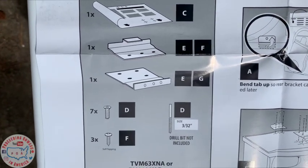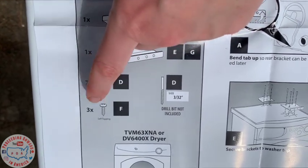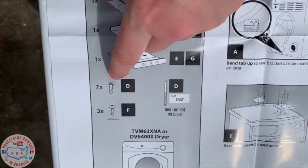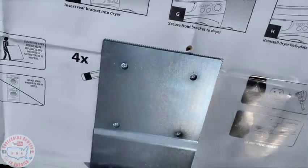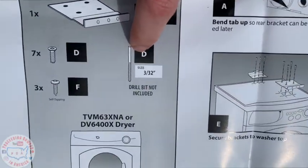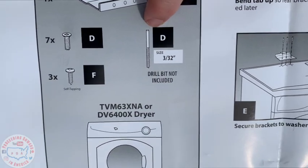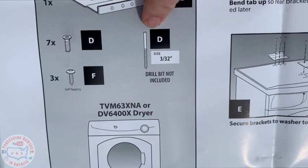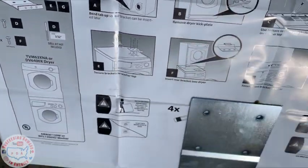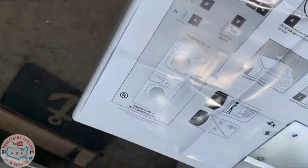The pattern and how it goes. Comes with the two brackets right here. Comes with 7 little screws and 3 self-tapping screws. Since you have 7 screws, which will be in the plates, they are not self-tapping. You will need a drill bit. The drill bit is not included. You need a 3/32, and they recommend not going deeper than 5/8 inch into there, because if you do, you can damage it. And it goes on top of the washer.